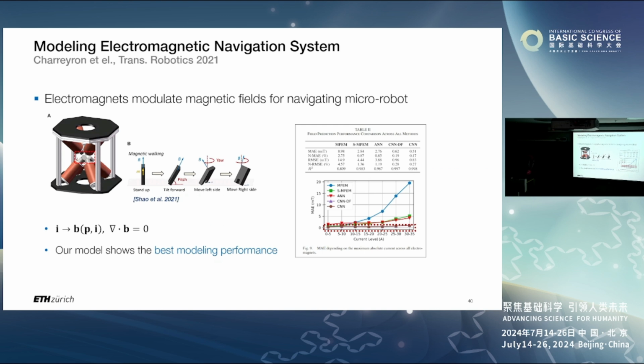We also found a very interesting use case of our generative model in another field. This figure shows an example of an electromagnetic navigation system. The basic idea is, let's say there is a micro robot, and for some surgical purpose, they need to generate a magnetic field from a very low-dimensional current, 8-dimensional for instance, and it should make a 3D magnetic field, which should be divergence-free as well. It was the perfect use case of our model and showed a very nice result as well.